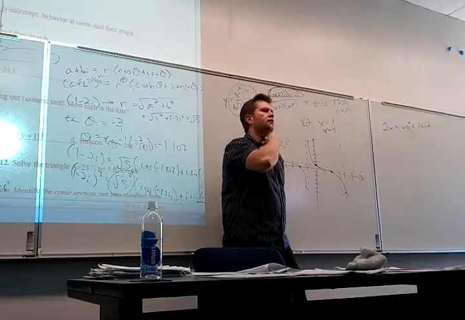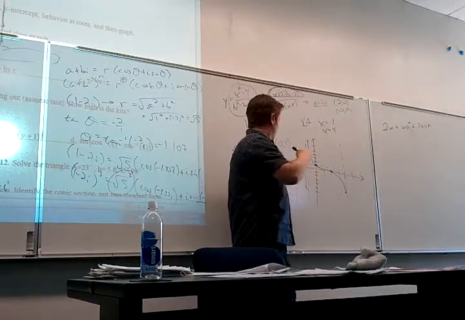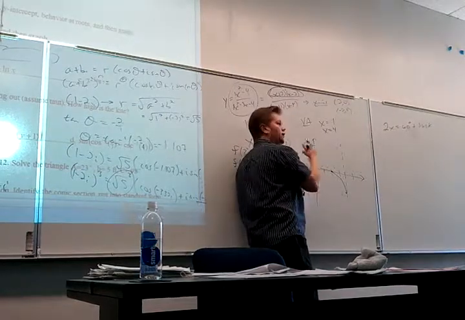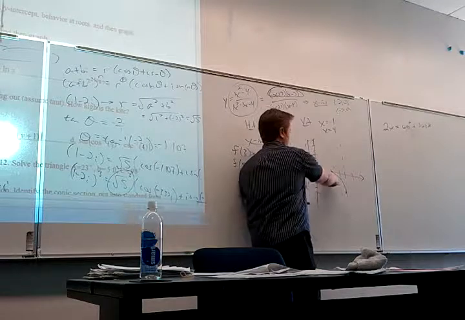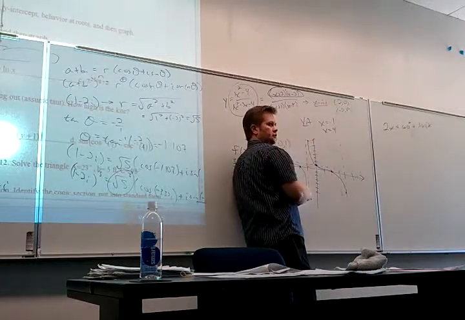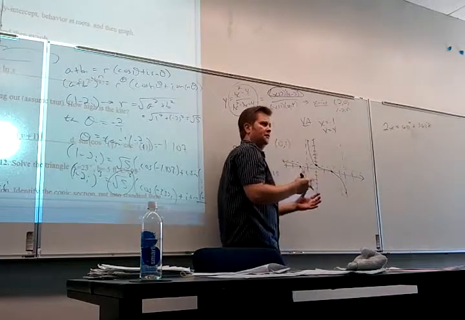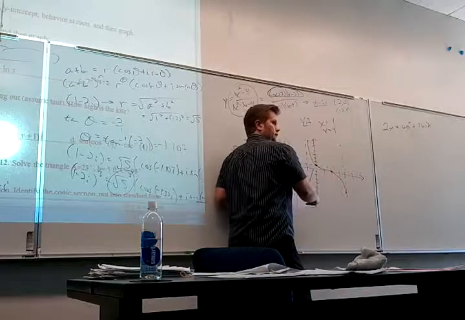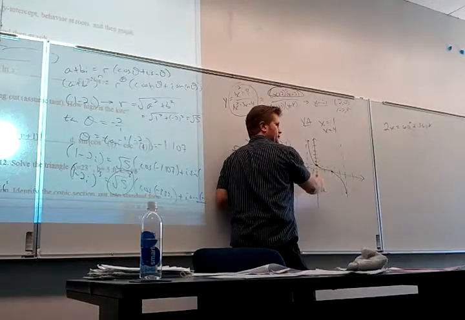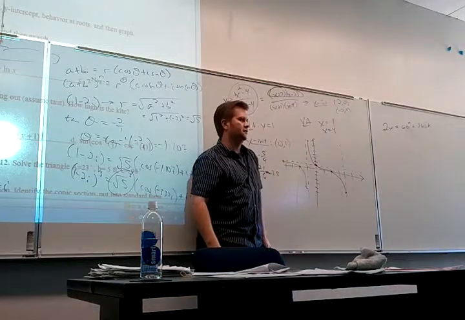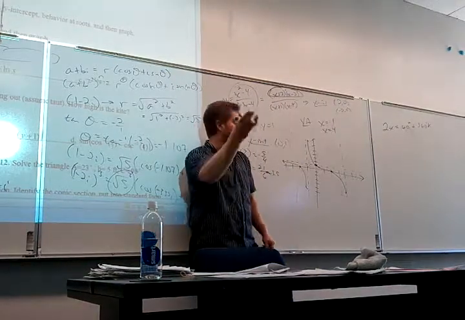Why couldn't it start down and go up? Because there's no root here. These were my only intercepts, there and there. Are there more x-intercepts? No. I can't possibly start here because where does it go through? You can go all the way over here, and then... then it wouldn't be a function. It wouldn't pass the vertical line test.